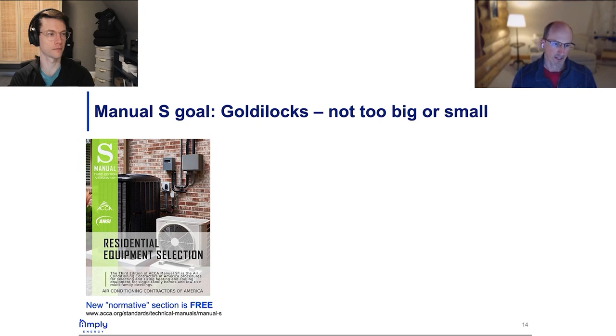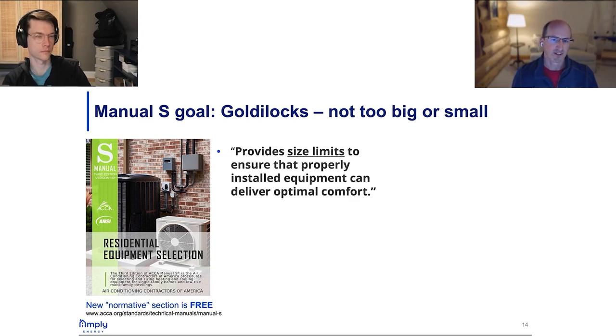Really great thing about Manual S is that there's actually a brand new version that came out at the end of last year, and it is available for free for the first time just on ACCA's website. We'll drop a link to it in the show notes, but I strongly encourage everybody to check it out. Yeah, it just lays all this stuff out, and I think reading it just once, you'll glean a lot of useful information from it. But I'll give you the quick summary here.